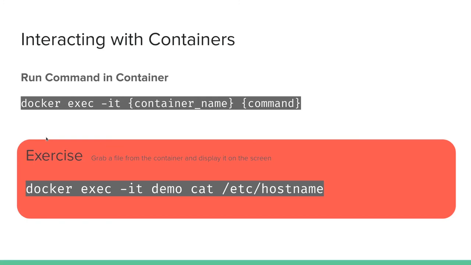So what we did right now was we ran a container with a certain command, and then we entered this container, did stuff in it, and then closed the container. But what if we had a container running in the background and we wanted to just run a command inside of it without necessarily attaching to it, doing something, and then detaching from it? This might be useful if you're scripting and you want to run a command inside of a container real quick. So the way that we do that is with docker exec. Docker exec will run a command inside of whatever container you tell it to.